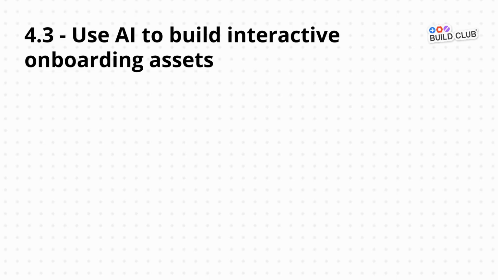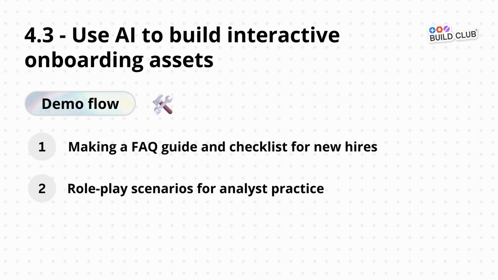Learning outcome 3 is to use AI to build interactive onboarding assets. Onboarding doesn't need to be a passive read-through of long manuals. With ChatGPT, you can transform static documents into interactive tools that help new hires absorb knowledge faster. Our demo flow will entail 1, making a FAQ guide and checklist for new hires. 2, role-play scenarios for analyst practice.